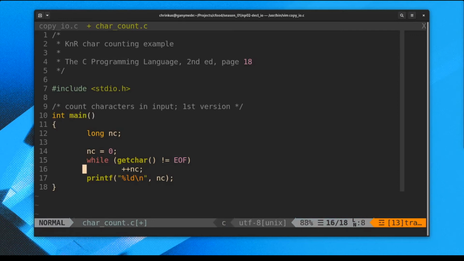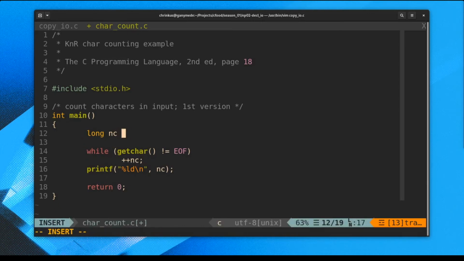In main, we are going to return 0. And really, I'm happy with the way this is, except for the fact that we declare the variable on one line and then we define it on the other. We say we're going to have a variable named nc, and then we give it a value. And this is something that in modern programming we try to combine into one. As soon as you declare a variable, define it as well, then we know that it's in a good state.